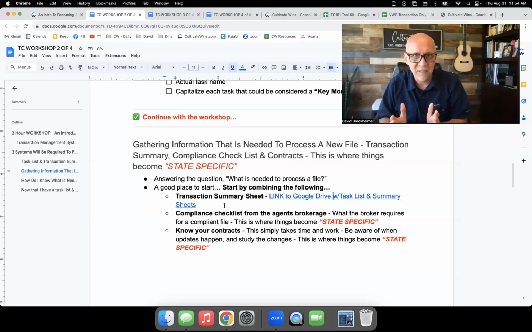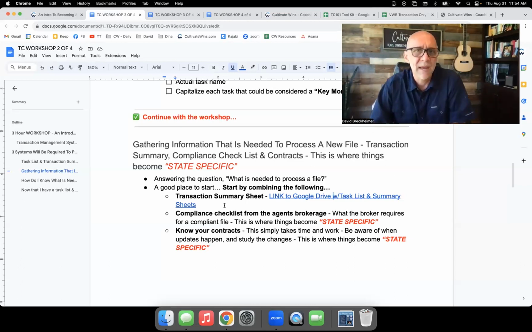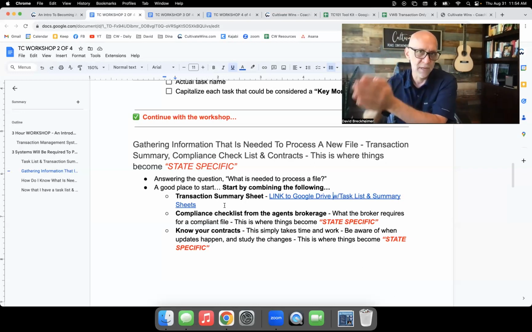That task list is just the services I want to provide. Then I look at what the broker requires, what their compliance checklist is. I go back and forth with my task list and update it to make sure it takes into consideration what compliance looks like for the broker that I'm dealing with. Okay. Hope that helps.